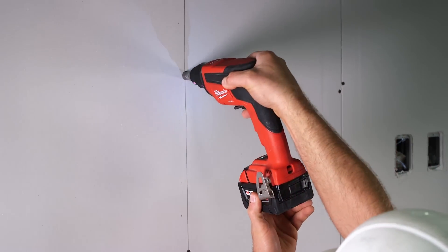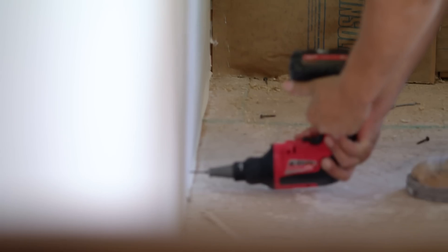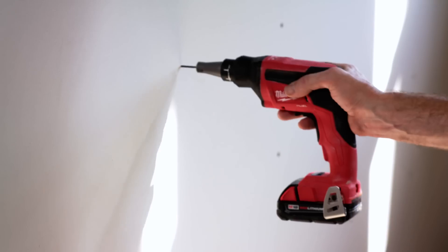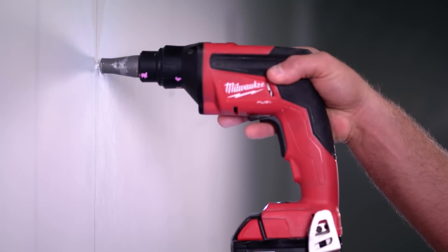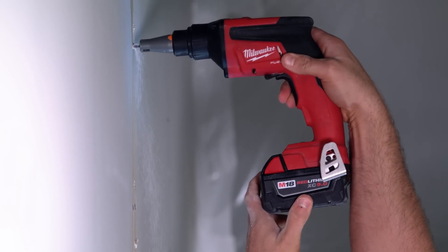You're probably 30–40% up on production in a given day. With the Milwaukee cordless gun, it's got the auto-start mode that is very nice. You're not worrying about pulling triggers and it saves battery life because it's not running unless the screw is actually working. It's a very, very smart feature. Your forearm doesn't get fatigued from squeezing the trigger constantly. Much quieter — you don't have a constant turning of the motor. Auto-start mode — no one else has it in the market. It's really only spinning when you need it.